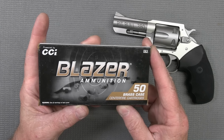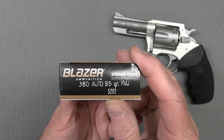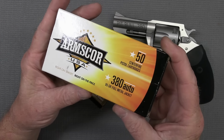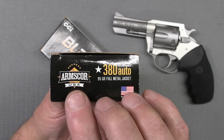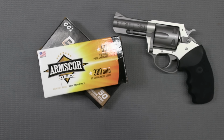Okay, so the ammunition we're going to shoot today, I have some Blazer brass, 95 grain full metal jacket, and Armscor, again, 95 grain full metal jacket, made in the USA. All right, guys, it is time to shut up and shoot.